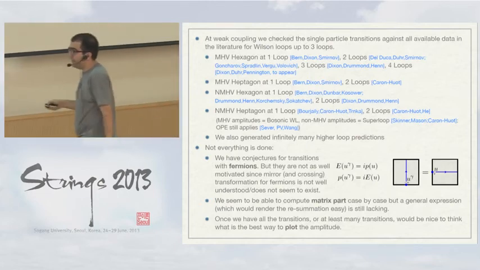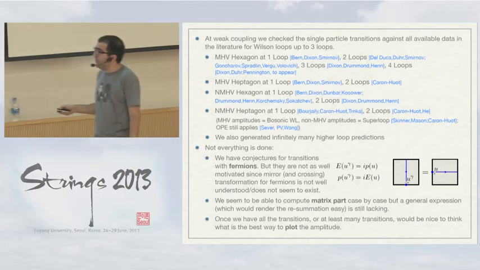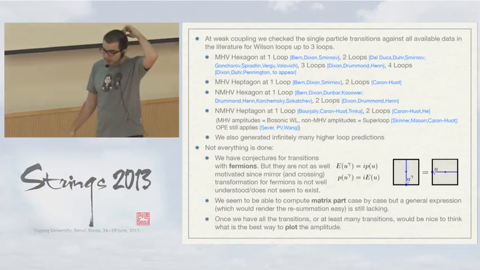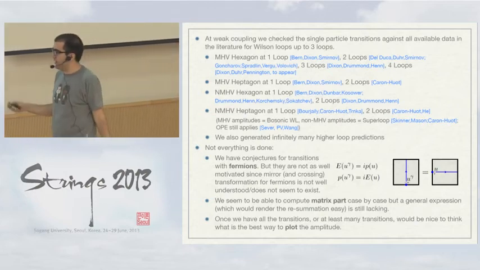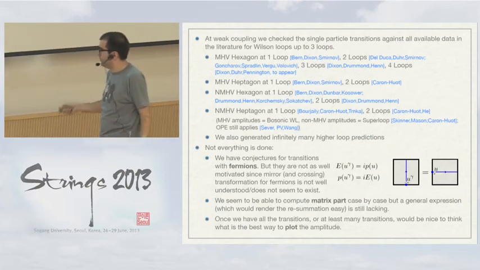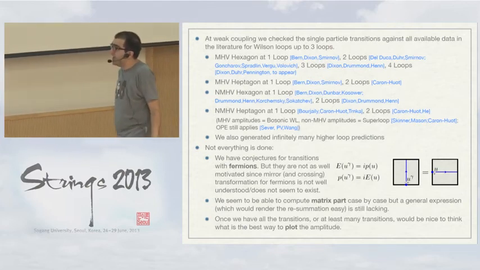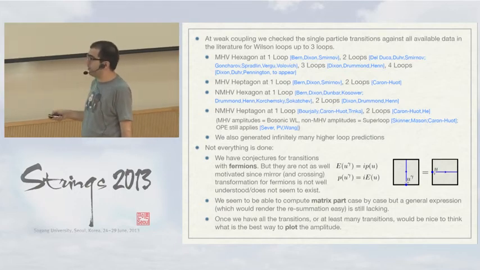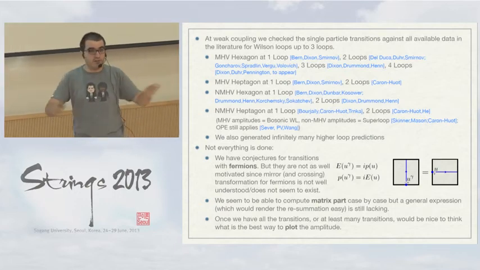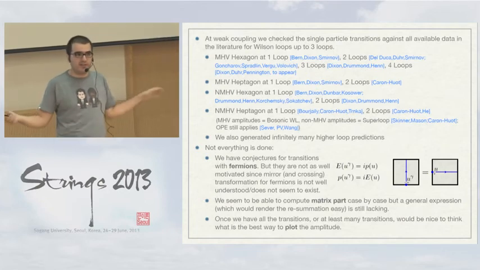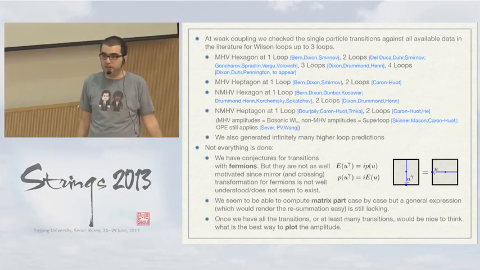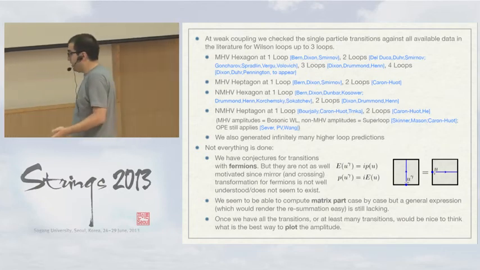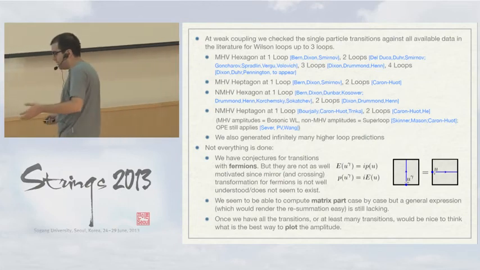Now, not everything is done, and now I'm concluding. So for example, so far I did not distinguish exactly between scalars, gluons, gauge fields, what kind of excitations we are discussing. But actually, I was relying strongly on this mirror transformation, and we do not control it for fermions. So for fermion excitations, we know the spectrum exactly, and we do not know how to implement the weak rotation. Okay? However, we look at the transitions for scalars and gluons.